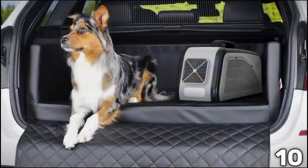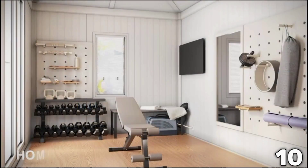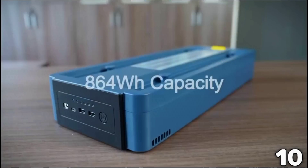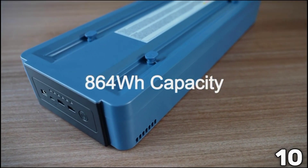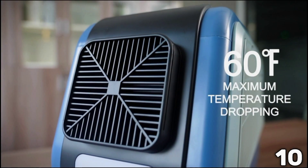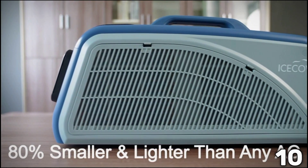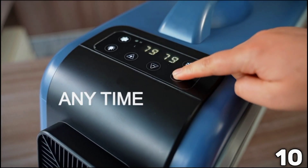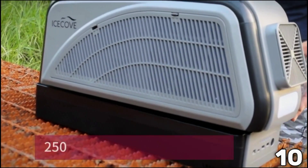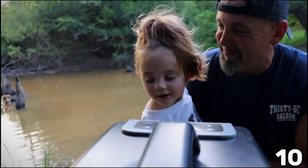Next, Ice Cove Portable Air Conditioner — your ultimate cooling companion for tent camping, RV trips, van life, and even home use. With 2500 BTU of cooling power and an eco-friendly R290 refrigerant system, this unit promises fast and efficient cooling in just 15 minutes. Weighing only 22.7 pounds and featuring an ergonomic handle, it's easy to take anywhere. Power it through AC, car charger, or compatible solar panels, making it perfect for off-grid adventures. The user-friendly control panel, removable air filter, and three LED light modes ensure simplicity and convenience. The package includes everything you need to get started, from a power adapter to a drain pipe. Stay cool and comfortable wherever you are with the Ice Cove Portable Air Conditioner.